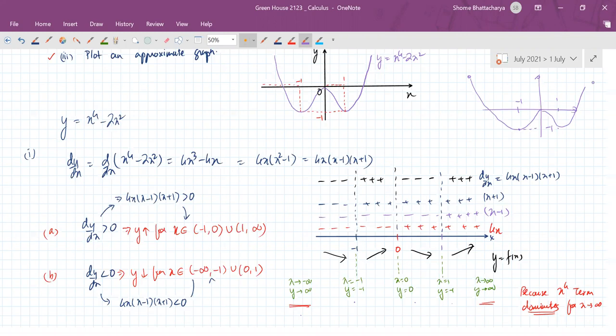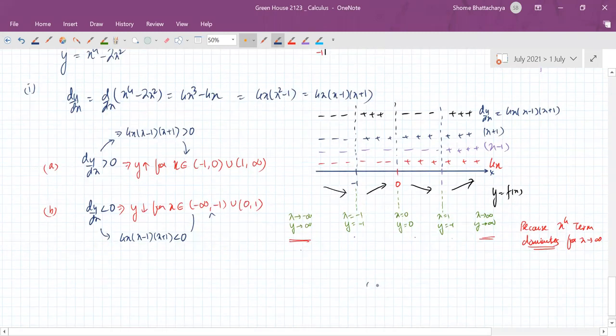Can you explain, x tending to minus infinity, you got y tending to infinity? So just take some large negative value of x. Like take x as minus 1000 and you'll understand what will happen. y will become 10 raised to power 3, to the power 4, so it will be of the order 10 raised to power 12. No, but x is tending to negative infinity, so it should be a large negative number. Okay, so take x like minus 10 raised to power 6, for example.